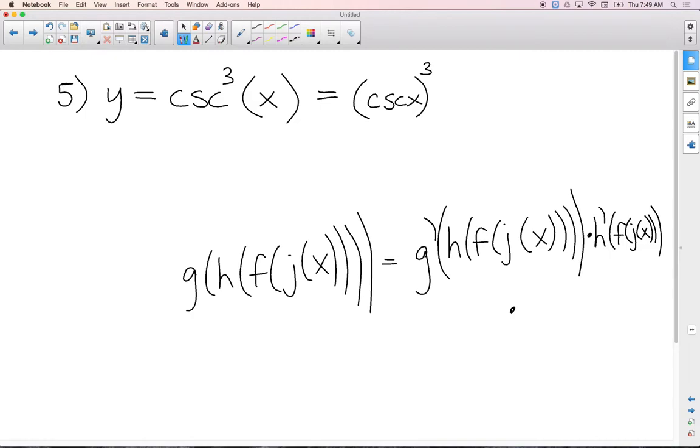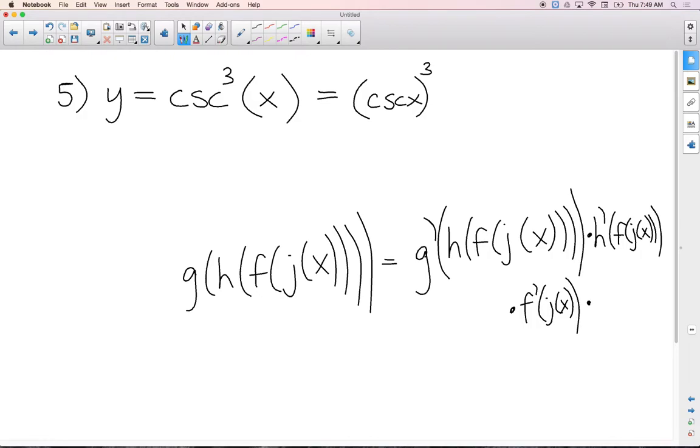Now look how I do this. As I do this derivative, you've got g prime evaluated at the inside. Once I'm done with g, did g come into the problem anymore? Once g's been taken the derivative of, it doesn't come into your problem at all anymore. Now take the derivative of h. So now it's f prime of j of x.